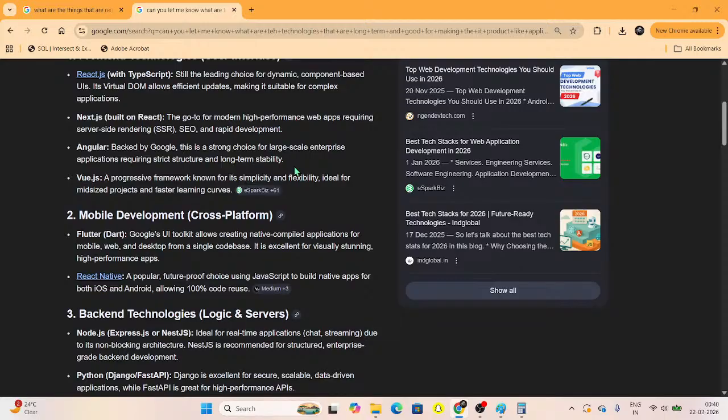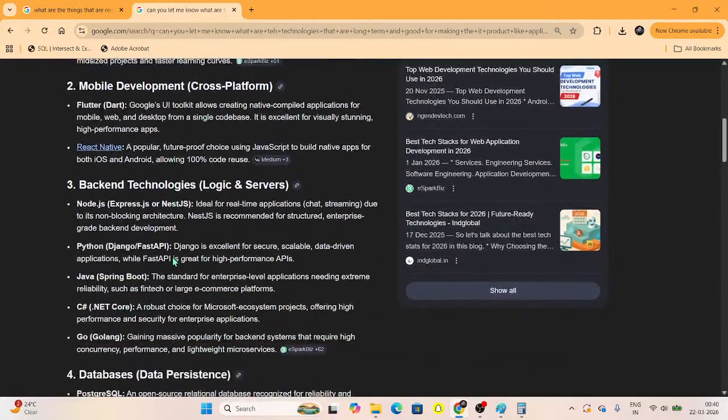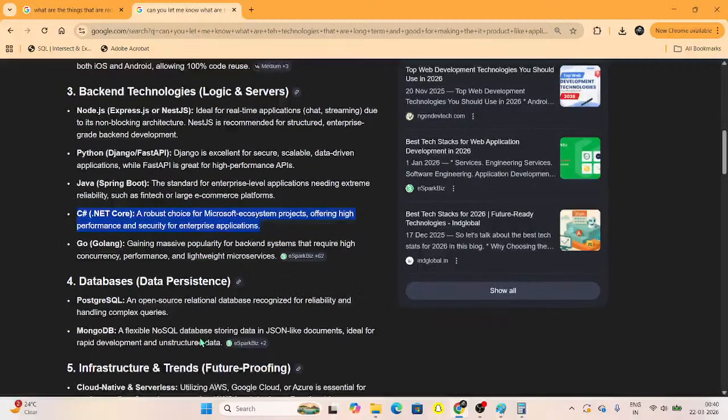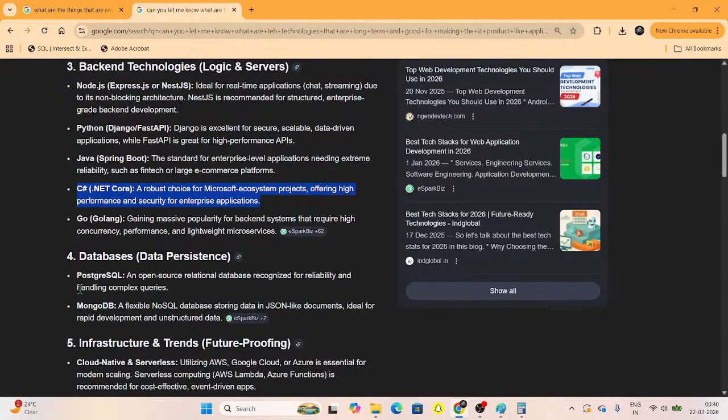For backend, Python, Java, C Sharp, a robust choice for the Microsoft ecosystem, offering high performance and security for enterprise applications. For database, MongoDB, PostgreSQL.